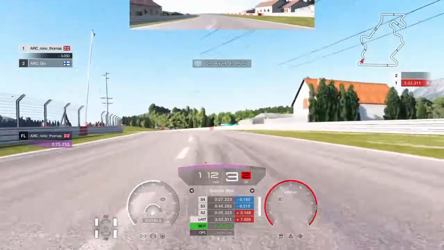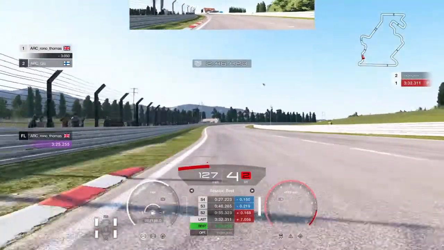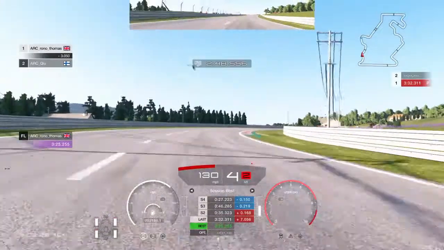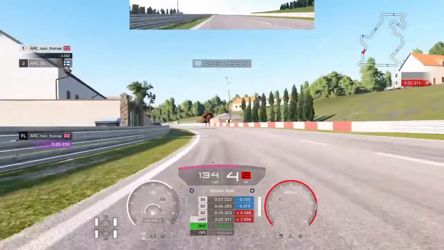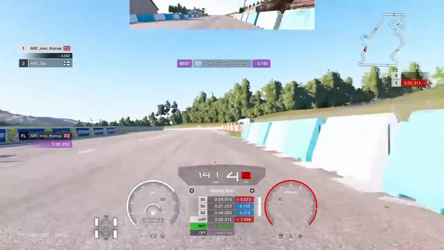Okay, so the next sequence of corners, I like to think of them as the Porsche curves, a bit less grand perhaps, but it's all about keeping the speed up and driving line. So a little lift here to make sure that you don't run onto this grass verge here. If you do run onto the grass verge, it's going to slow you down for the remainder of these corners.